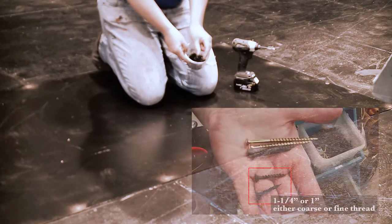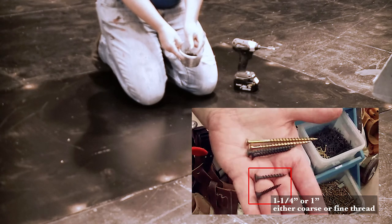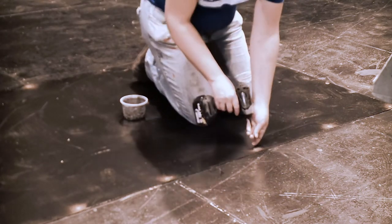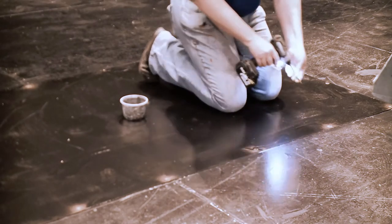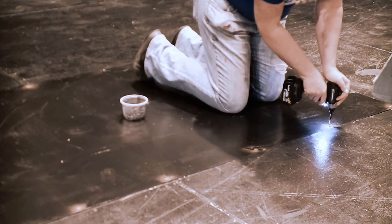I'm using 1-inch drywall screws, and that's pretty much all I need. The Masonite is only 1/4 inch, so a 1-inch drywall screw should have about 3/4 inch of bite on the other side, but the 1-inch screws you could strip out, and so maybe 1 1/4 would be safer. So 1 1/4 or 1 inch is fine. Make sure they go flush and it pulls the Masonite all the way flush to the surface, and make sure you don't drive it through the Masonite.